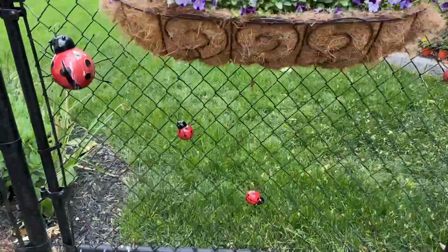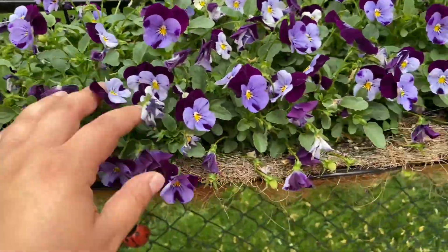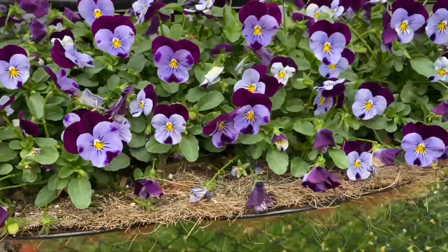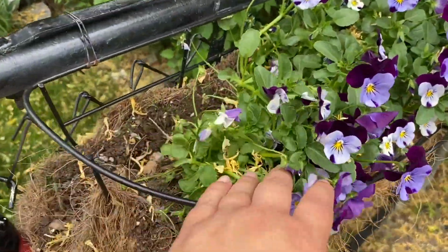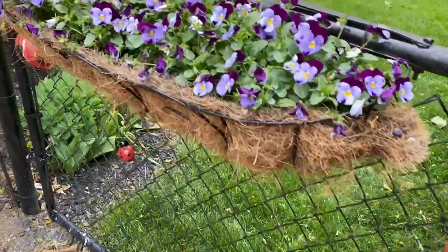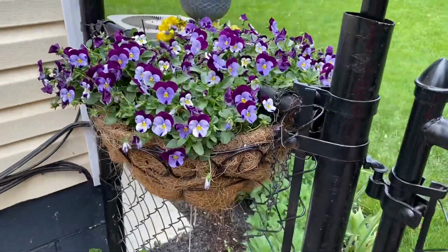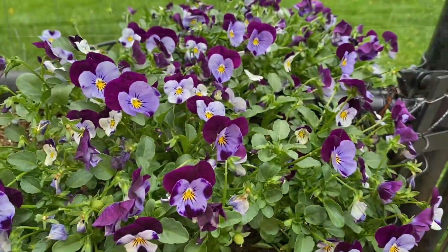Yep. And these are the other ones that I'm gonna be planting today. These ones don't look as bad as the ones in front of the kitchen, because these ones don't get as much sun, but they're starting to get a little crispy. But yeah. Yep, it's time to take them out.